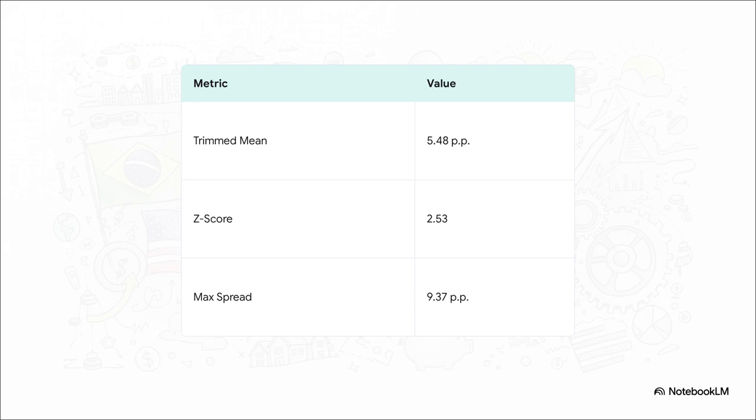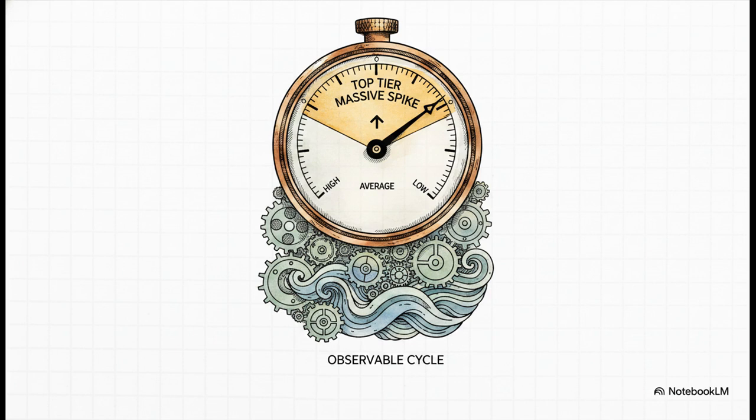The researchers used a trimmed sample. That means they literally threw out the two absolute highest and two absolute lowest outlier years, the chaotic global events like 2020 or 2022. By cleaning up the data, they revealed a robust, normal historical average spread of 5.48 percentage points. So comparing our current 9.75 points to that clean historical average of 5.48, we can see that the April 2026 spread is essentially 4.27 points higher than normal.